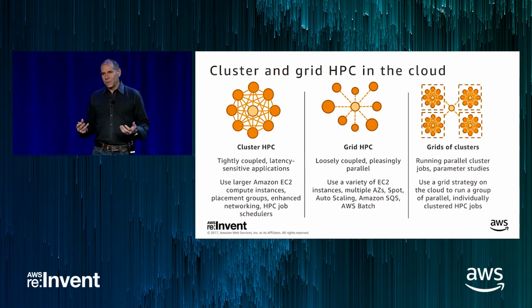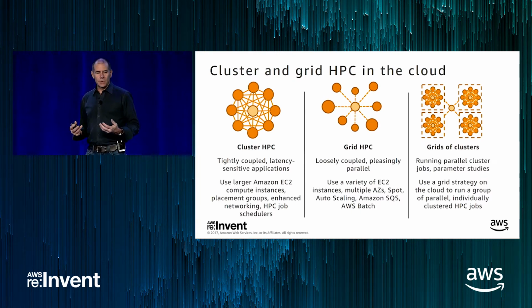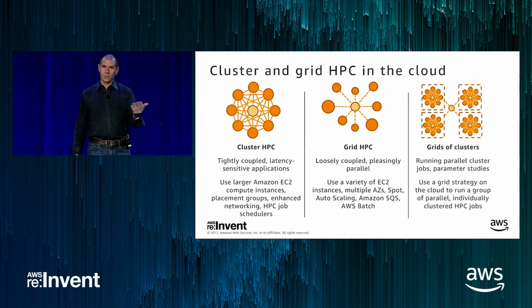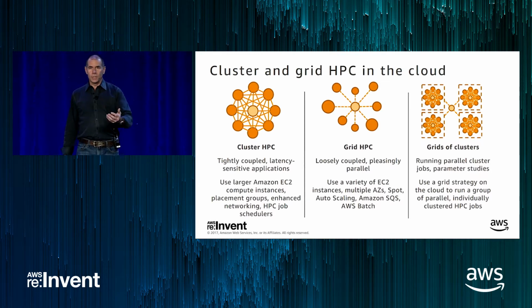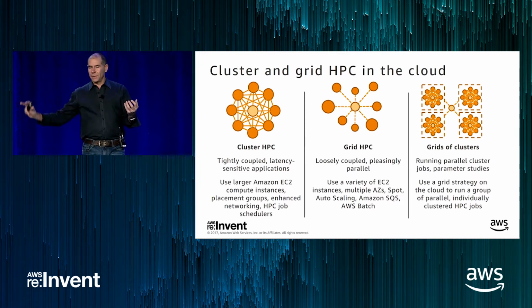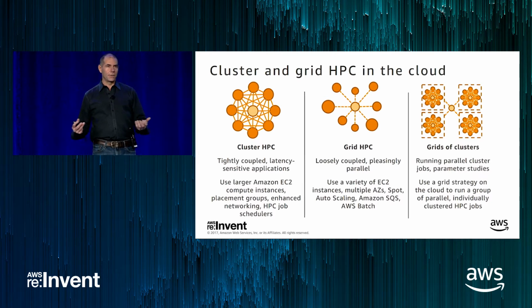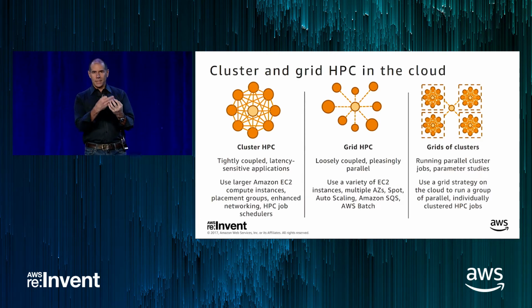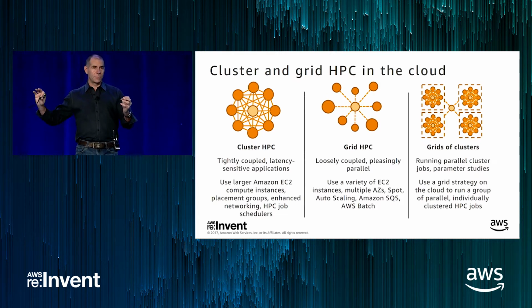The best strategy when you're thinking about scaling on the cloud is to think about creating grids of clusters, right? A perfect example of that would be doing a fluid dynamics simulation that maybe takes 100, 200, 1,000 CPU cores for one job. But now I want to run lots of jobs in parallel, right? So think about using a grids of clusters methodology for this. So create maybe a placement group using enhanced networking for one job, and then repeat that, maybe even using different availability zones to spread that workload out and scale it up.